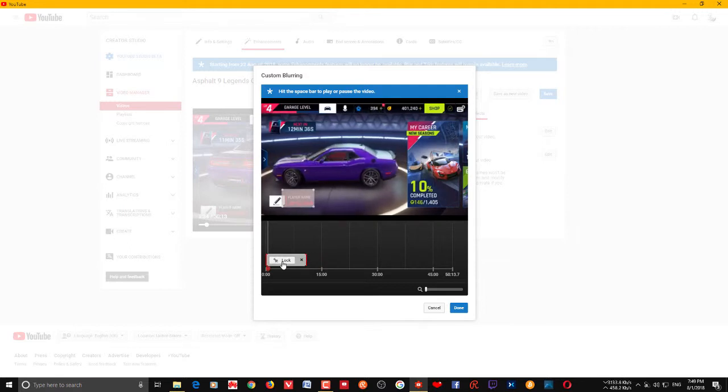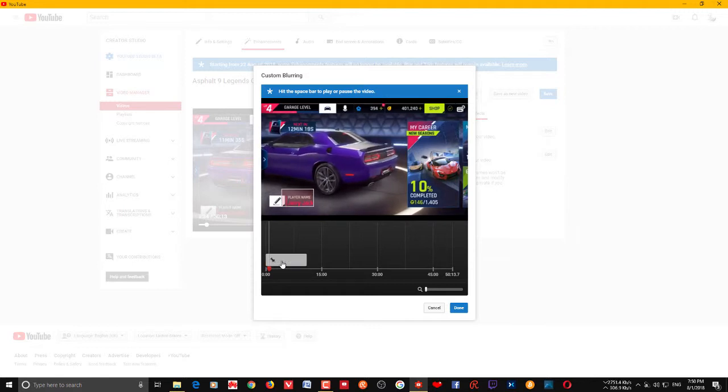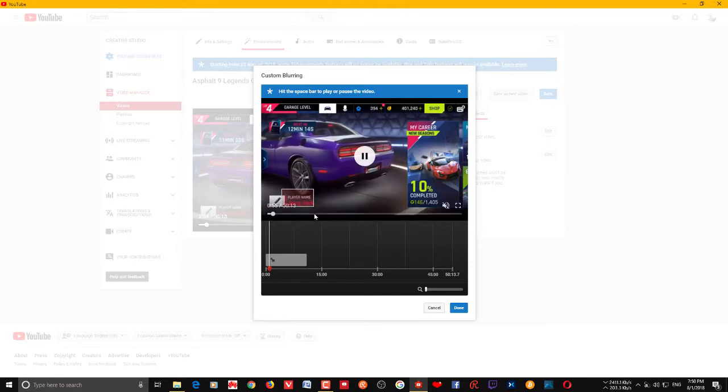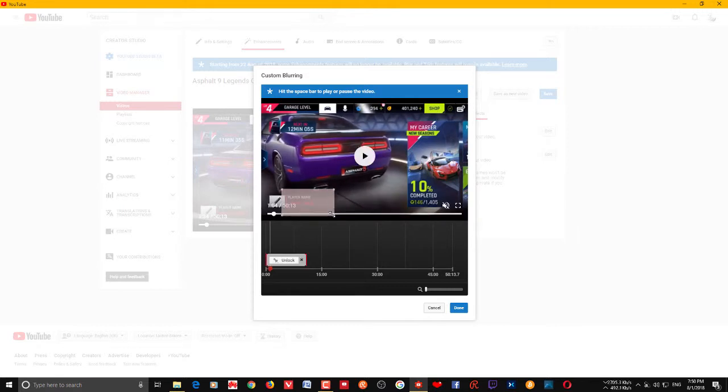So you can also lock this blur effect so that it doesn't wiggle, otherwise as the video moves, that also just moves. So to prevent that, just click this lock icon, so it is locked there. You can still adjust the size of that particular blur effect. Just move your cursor over the blur effect, and if you move it over to the corner, you can see that a new icon comes so that you can expand it. You see that? You can do that.